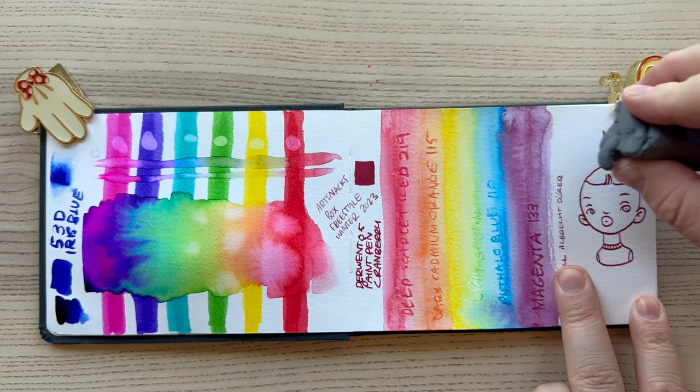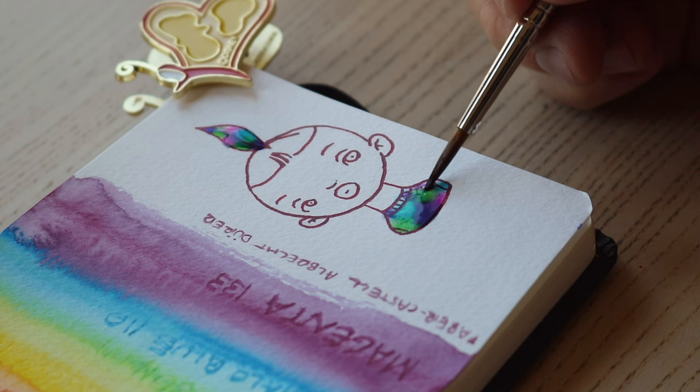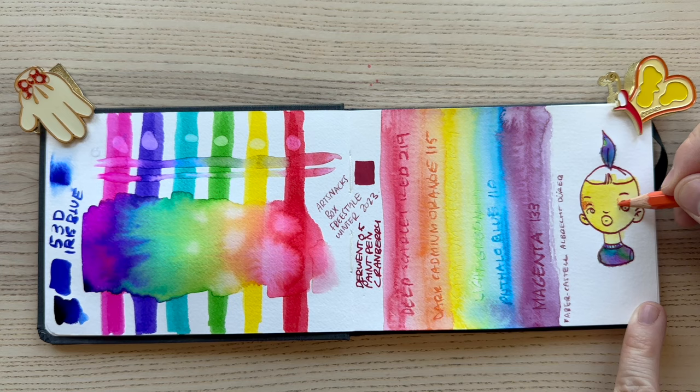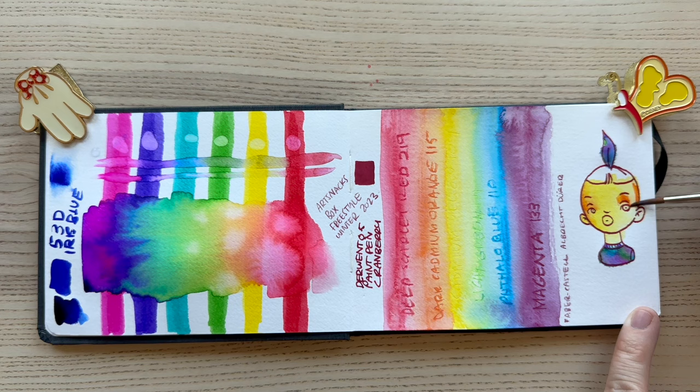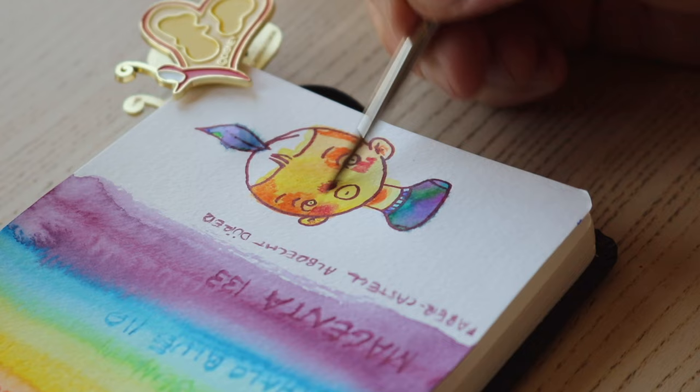My rule of thumb is: the longer and softer the bristles on a brush pen, the harder it is to gain control of — not necessarily the harder it is to use, because if you're just coloring in, it's actually quite great. This is a product I don't see too often — it's a dual-ended pen, but usually it's a brush tip and a bullet tip, or a chisel tip, or a fine pen point. This is kind of the first time I think I've ever seen a brush tip and then a smaller, harder brush tip, which I really like. I love a small hard-tipped brush pen — it's great for lettering in my journaling, fine details, and it really helps when the bigger brush tips feel like too much to control. I really, really enjoy those, and the color was just gorgeous.